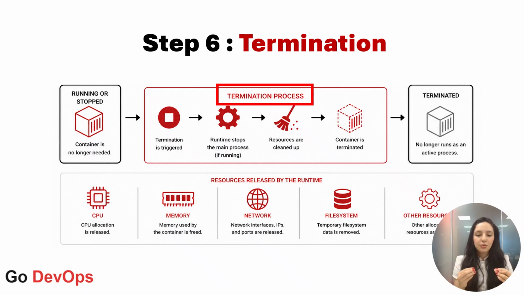However, it is really important to understand that termination does not always mean that it will be immediately deleted. So the container may still exist in a stopped state depending on how it was managed, but it is no longer active. And this termination step is really the final cleanup phase, where the system frees resources and closes the life cycle of the container.